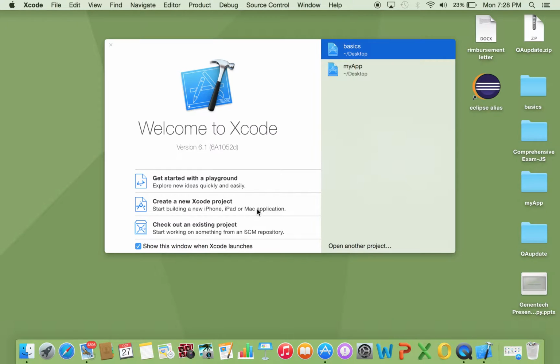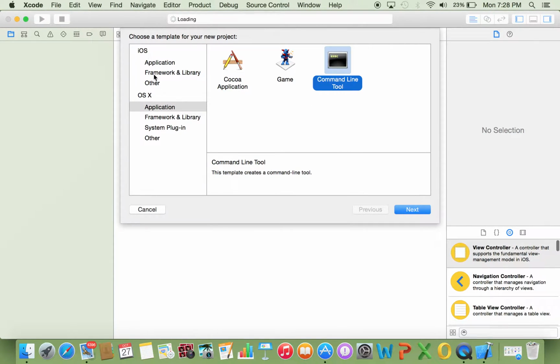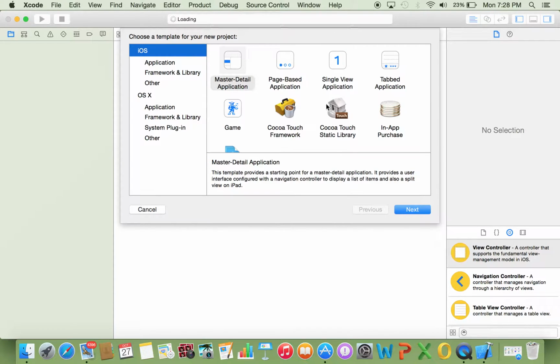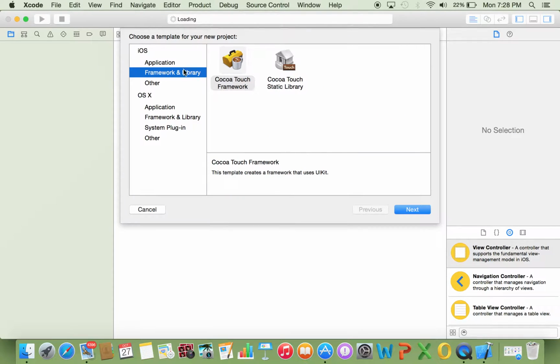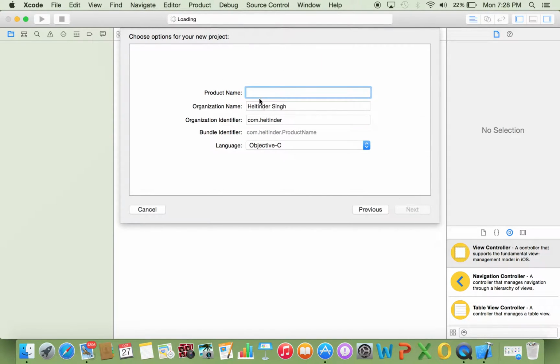So what we're going to do is create a new project. When you go to Xcode, you create a new project. Now it will give you a lot of options. With iOS, you can create all kinds of applications. There are a lot of frameworks out there, Cocoa is there, which we will learn later in this series. And then there it says application. What we're going to do is just simple Objective-C, very basic coding for now at least. So we're going to go on command line. That's where we're going to do our coding. And I'm going to say next. Now in the next step, I have to give it a name.